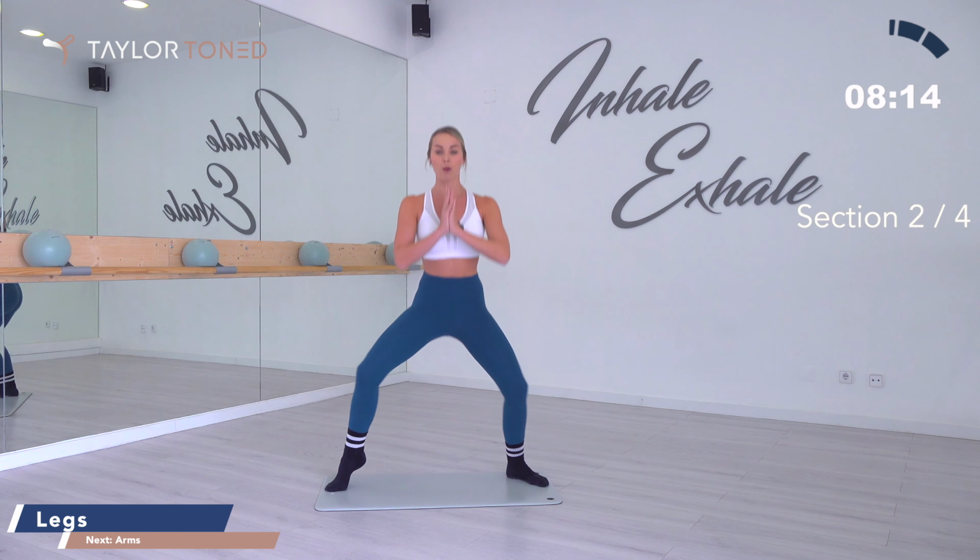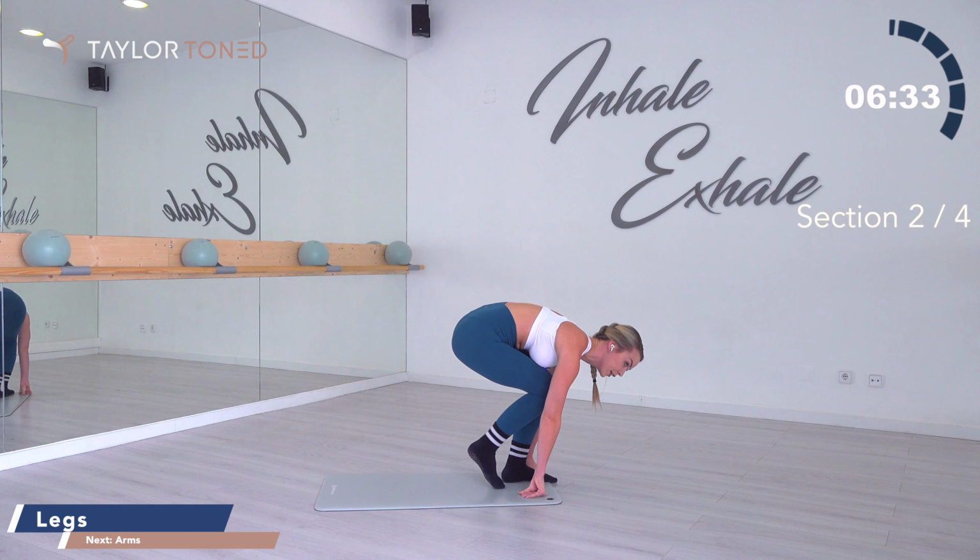Front knee, keep it nice and bent. We come in one, back one, in one, back one, in one, back one. Breathe in through the nose now, through the mouth, tap it, extend it. You've got it. Keep that front knee bent.